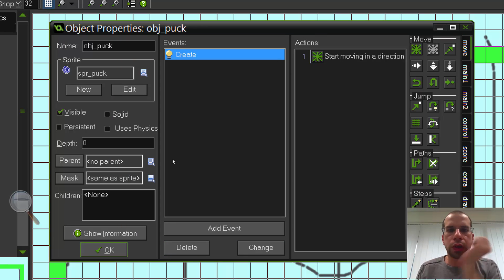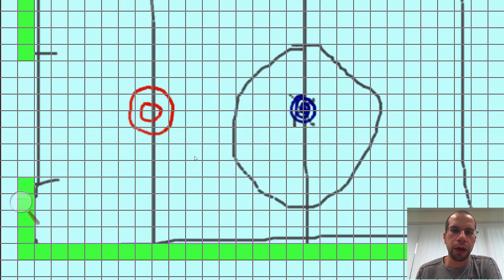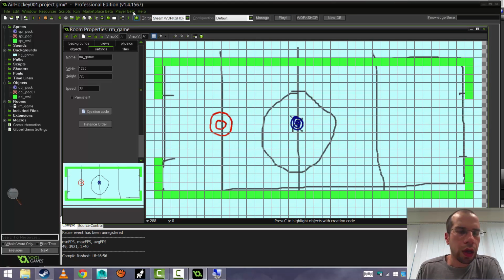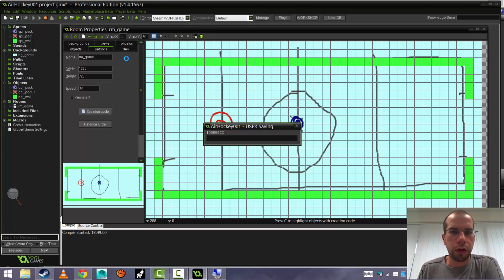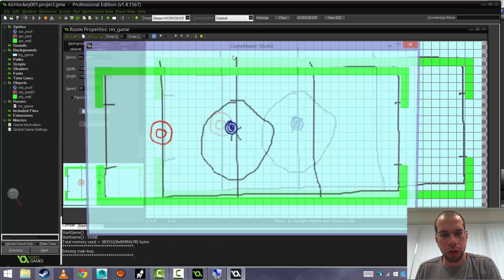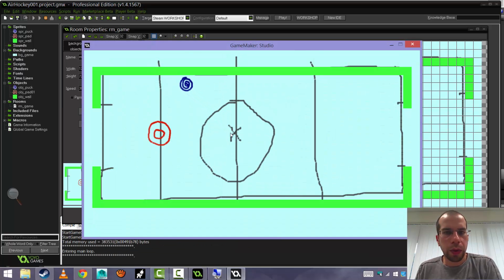Alright, now what's going to happen is if we run our game again, the second we start running it, our puck's going to start moving, and we're going to find our first glitch of our game. So I'm going to zoom out. I'm going to click on playtest, and hopefully this doesn't lag out so much. Alright, that was pretty quick. Okay, we can see our puck's moving, and then it gets to the wall, and it just rockets off into space, and it's kind of like, I don't want to live on this planet no more.